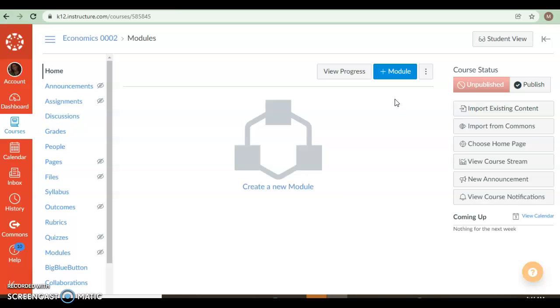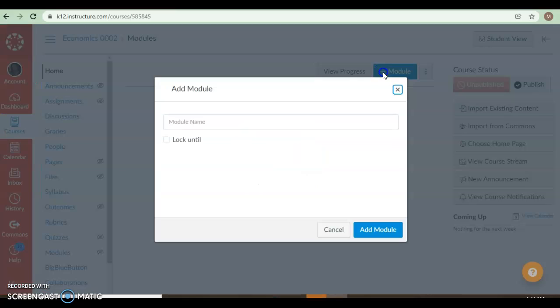So since our course is called Economics 002, let's create our module. We start by pressing the plus sign at the top right hand corner that says module. We have to give that module a name.